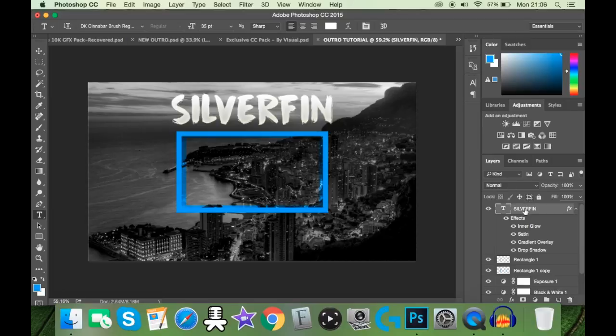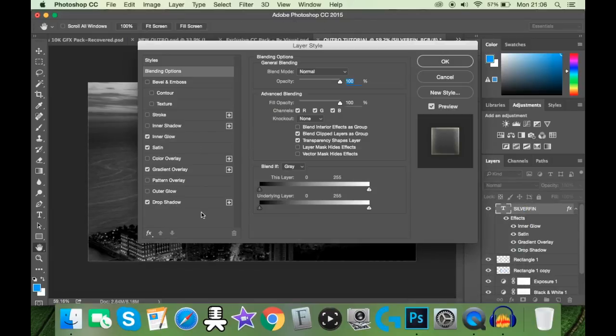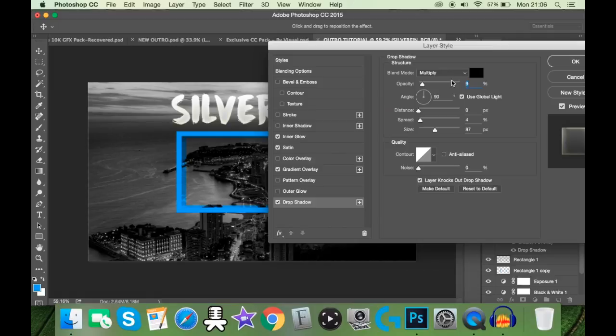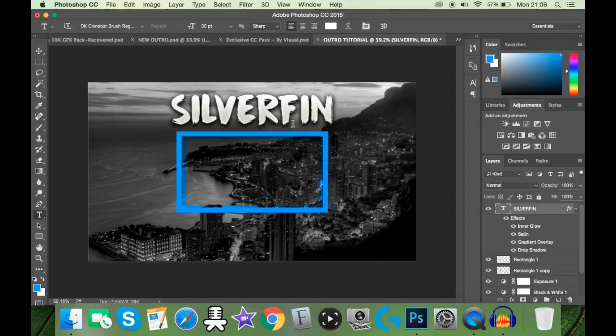What I'm going to do now is add a little bit more of a drop shadow just because I like drop shadow. So for that I'm going to raise this up, bring this down to about 30, put this on about 15, and put that on about 5. Actually, I might bring that down to 20. And then there you go. That's about it for the text at the top. I might just bring this up a little bit. You just have to tweak it and stuff like that.